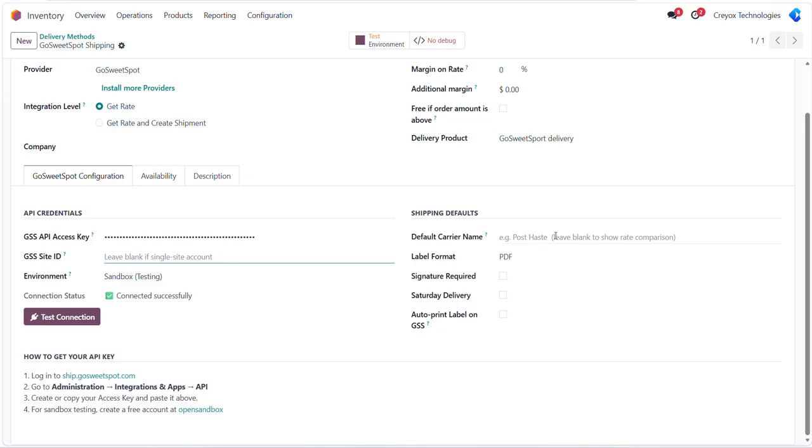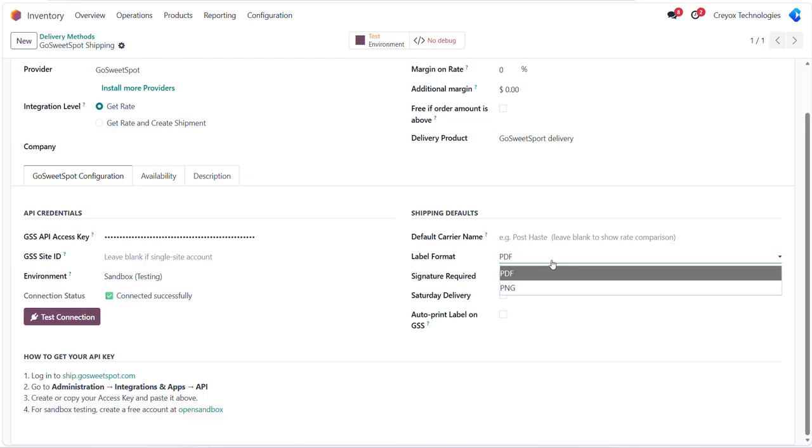Also, when the rates for the shipping are fetched, if this default carrier name is preset, for example NZ Post, it will check this particular field, and it will only go through the NZ Post related shipping costs and show them in the fetched portal.